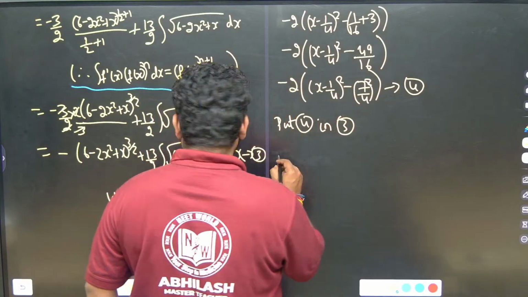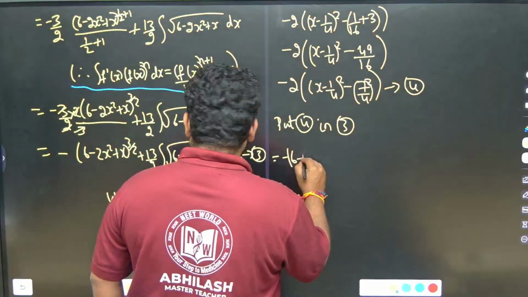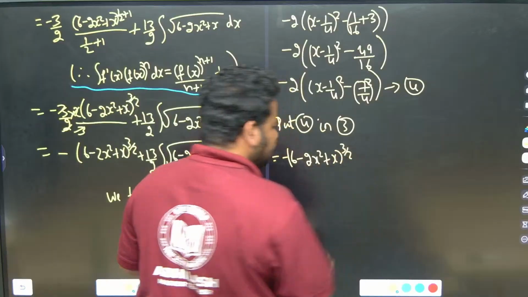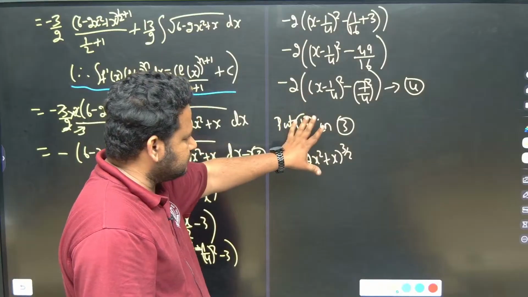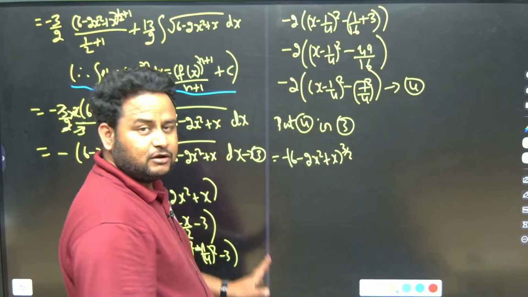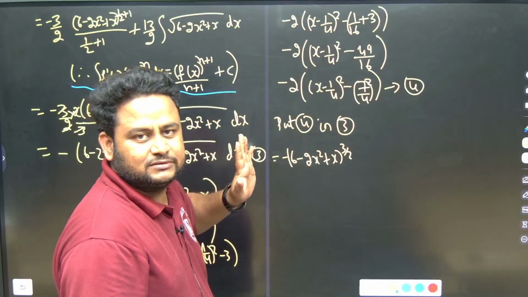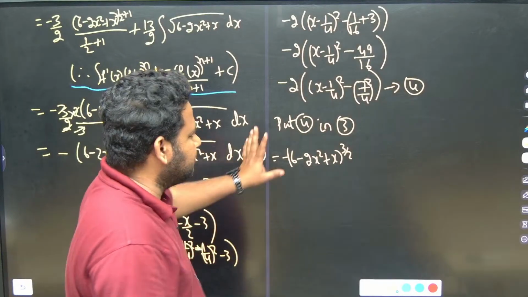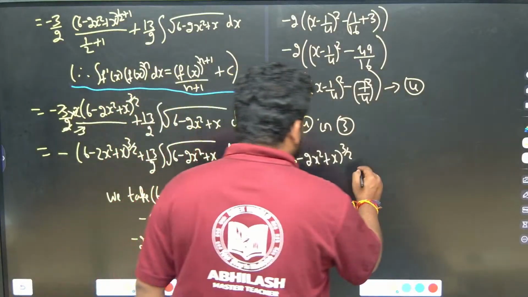So if I put it, this will be equal to minus 6 minus 2x square plus x to the power of 3 by 2. You have to be very patient while solving this question. Each and every step is very important, then only you will get the right answer. It's simple, but you have to use a lot of patience and be very careful while doing the calculation. In the completing square method, you have to be very careful. Other than that, there is not much difficulty in solving this question.